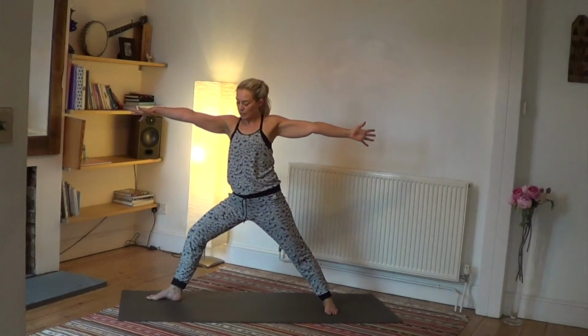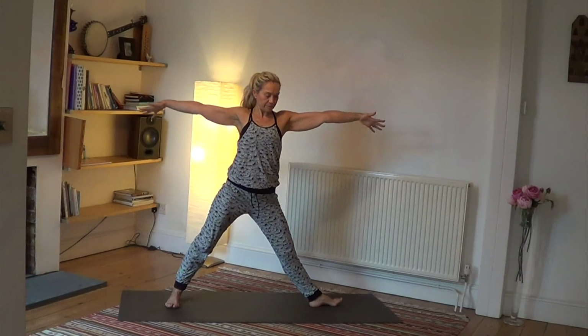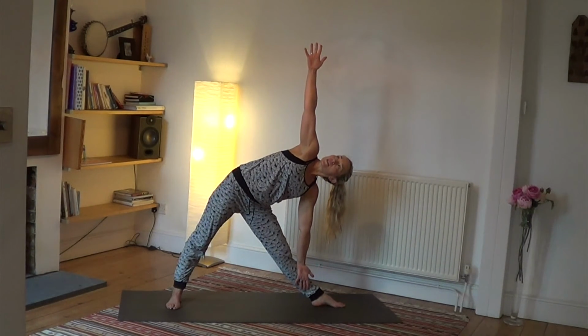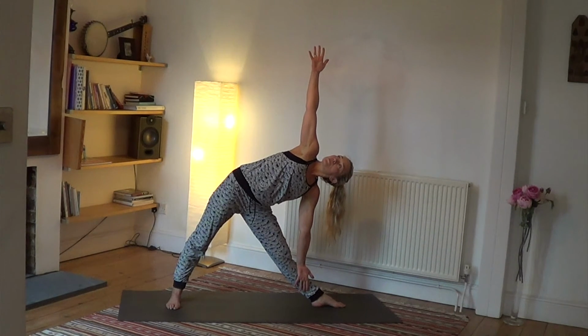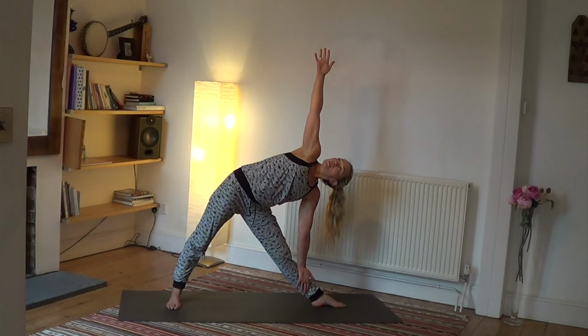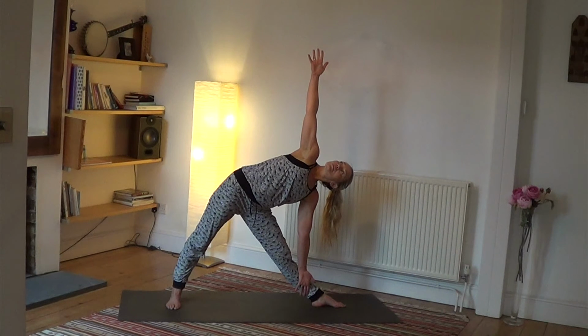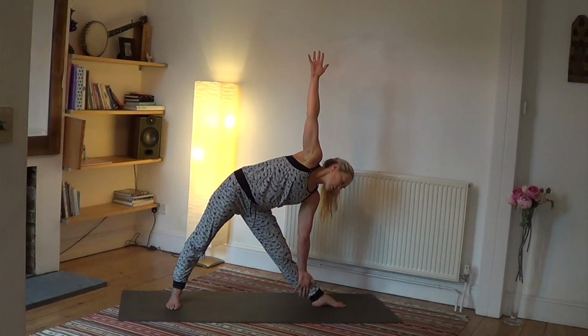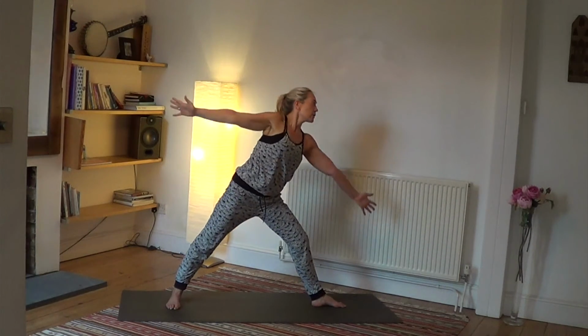Inhale, come up, palms wide. Turn the right foot in, the left foot out. Again, turn the palms to face the front. Inhale, reaching into the left fingertips, and exhale, taking it to the other side. Utthita Trikonasana, extended triangle pose. Melting the shoulder blades down towards the tailbone. Exhale, look down. Inhale, come up, palms wide.